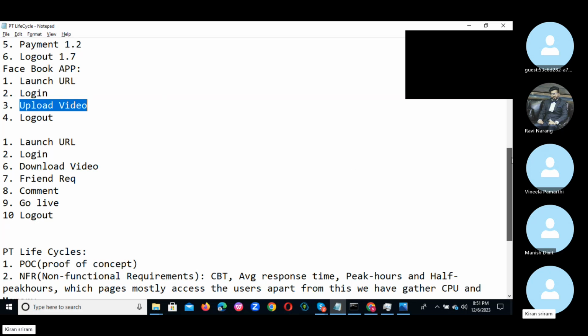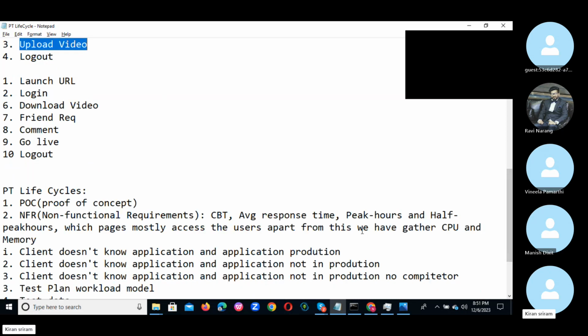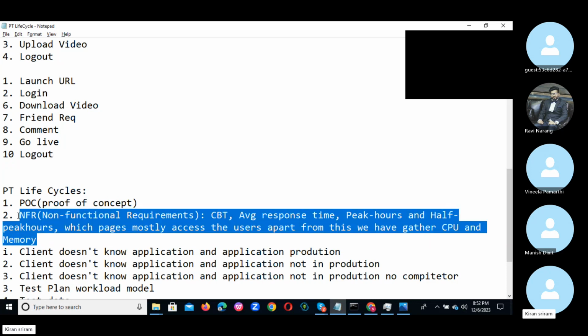Apart from this, we need to gather the CPU and memory details also, like how many servers you have, and what the CPU utilization and memory utilization are. All these details we need to ask from the team. Got it, everyone?